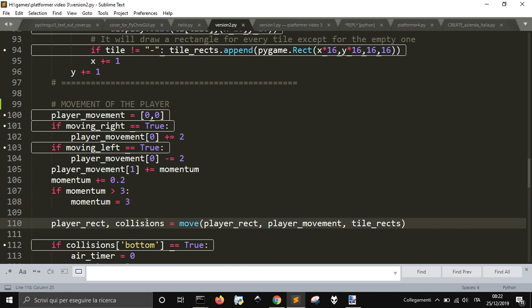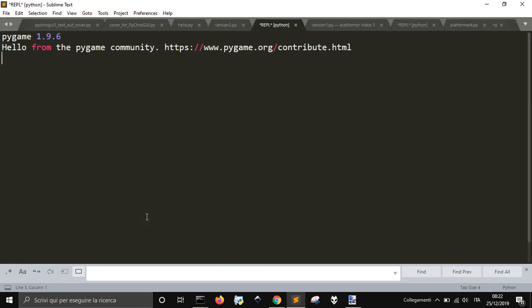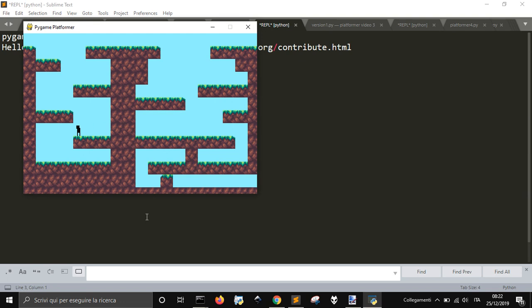So let's see what happens here. You see it falls down. When it hits something, it stops. Okay, let's jump. You see that there is this momentum 0, 2, and then 3.